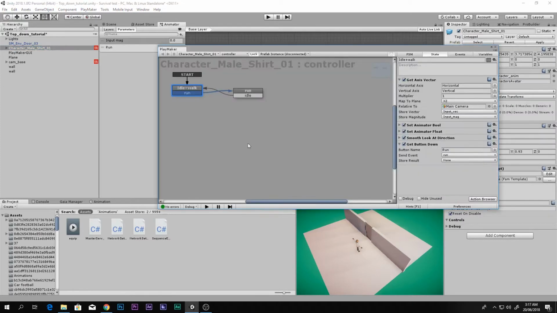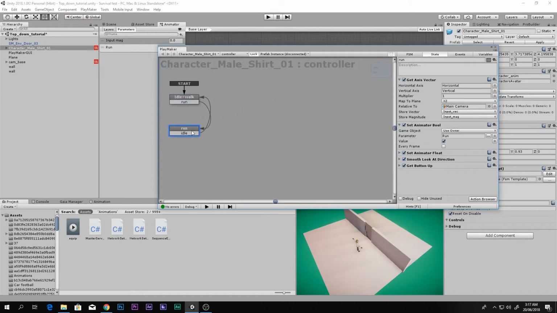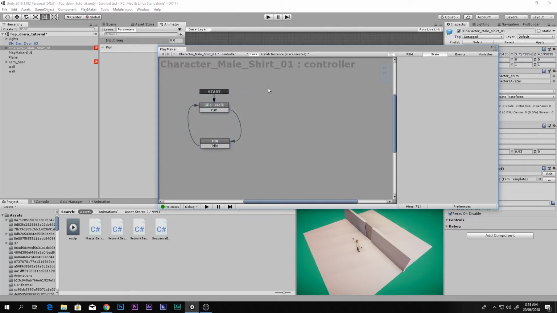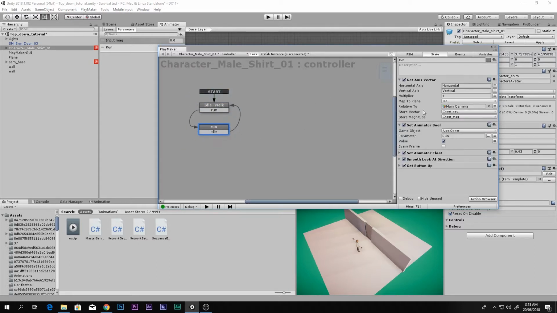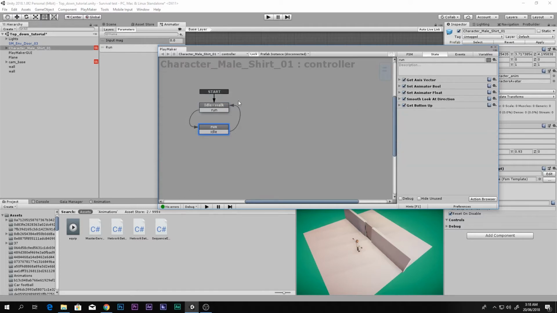Okay, so now what we're going to do is come back to the character, say edit, and this is the walk and run which we made in the previous videos. If you don't have Playmaker, go ahead, click the link in the description box below, and download Playmaker for free, because this is what we are using for coding instead of C# or Java. We're going to use this. So minimize all this. There we go.